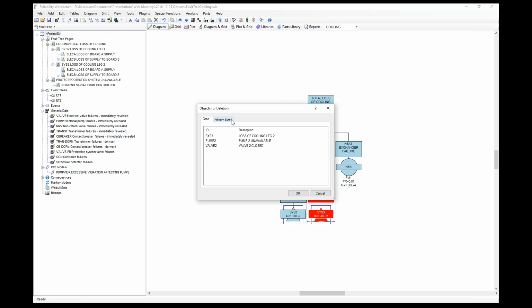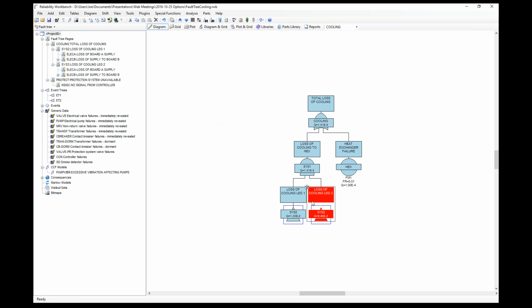It tells you all this stuff is going to be deleted from your project. Oh no, I'm going to lose all these basic events and gates. What if I don't want to do that? What if I want to reuse those things? So I delete them, they'll be removed from the project. If I ever want to use, you know, electric valve 2 stuck closed again, I'm going to have to re-enter that basic event. So what if I don't want to delete it?